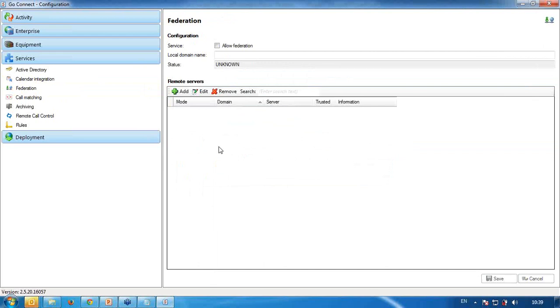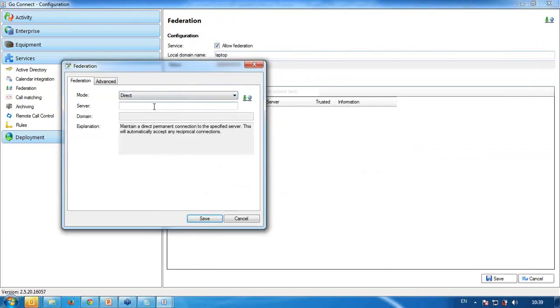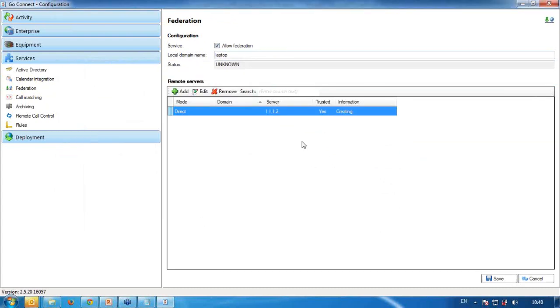You simply go to the first site, turn on the tick box to allow federation, give it a name. Let's go laptop. Click on add, put in the IP address of the other site, and it could be the external IP address of the site or the internal IP address if you have a nice LAN setup. We connect up using TCP ports 21050, so make sure that's available between the two sites. You click on save. Let's do 1.1.1.1 to make it different. Click on save, and you can see here it's stuck in the creating phase.